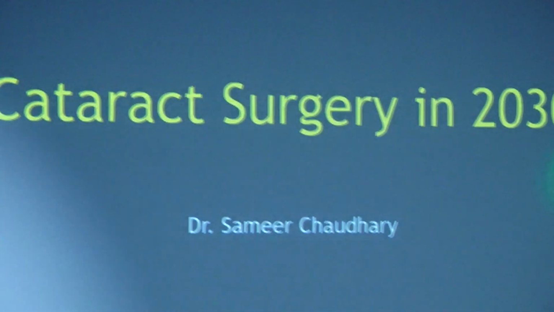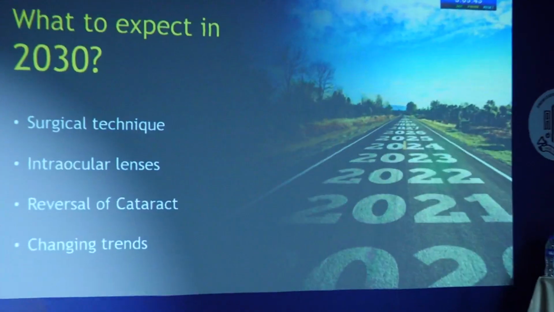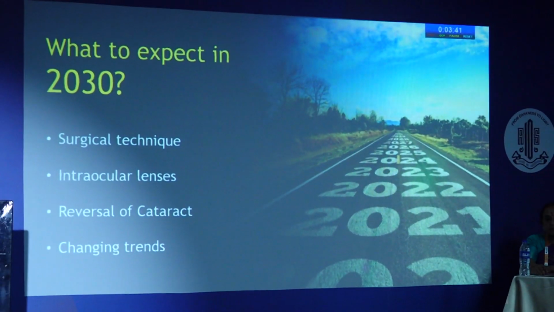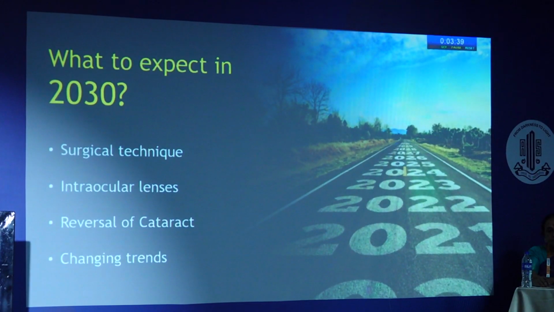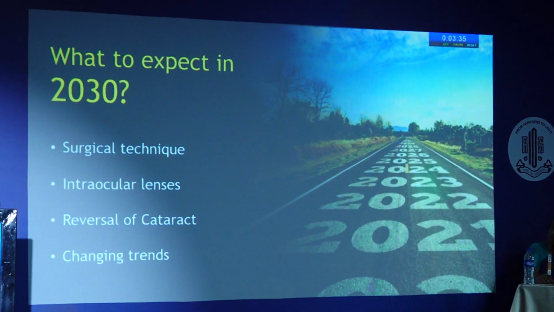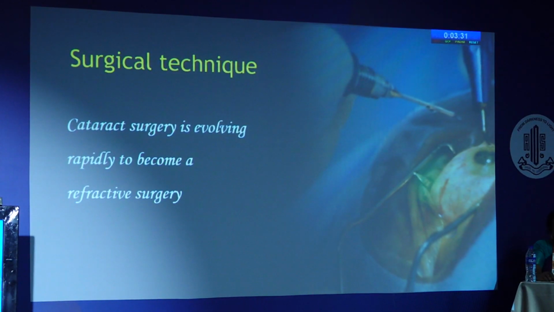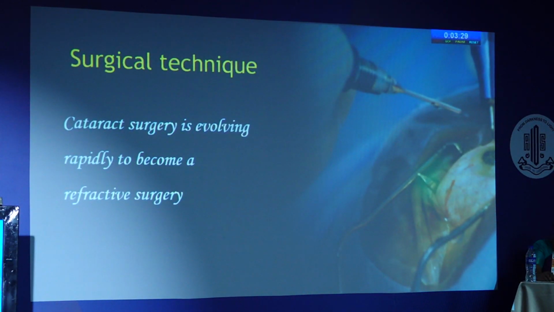Today, we'll be trying to answer the question of how cataract surgery is going to turn out in our near future. So what can we expect in the upcoming decade? Let's see as we discuss the surgical technique, the intraocular lenses, the reversal of cataract, and the changing trends. With advances in the surgical technique and high patient expectations, cataract surgery is evolving rapidly to become a refractive surgery.